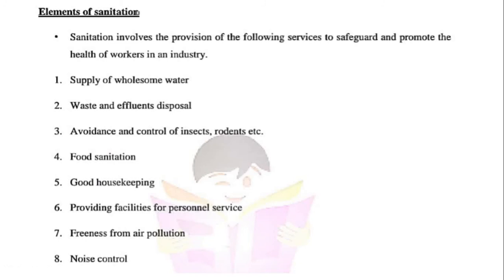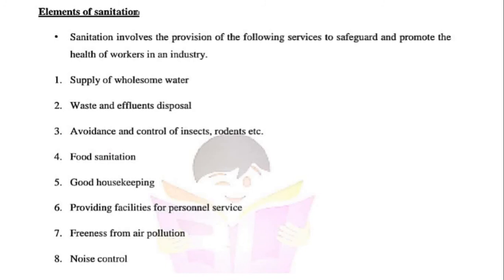Yeah, it's really health. It helps very much in organization. That's why we have to take care of that one. And good housekeeping also should be maintained, right? And one more thing, good housekeeping helps in elimination of accidents and fire hazards, conservation of space, time, materials and efforts, and improvement of employee morale.